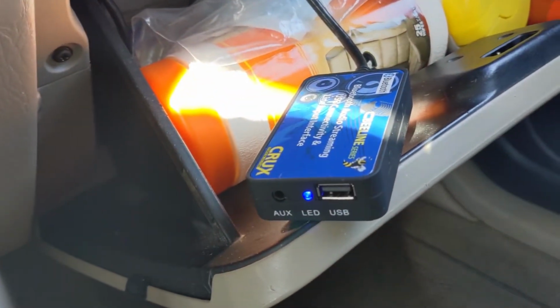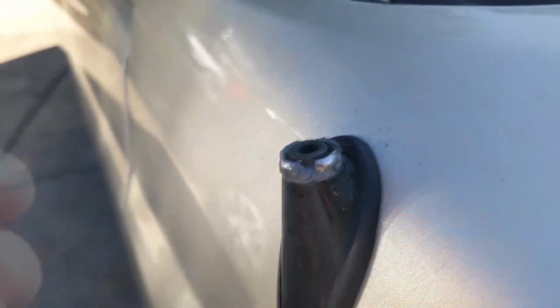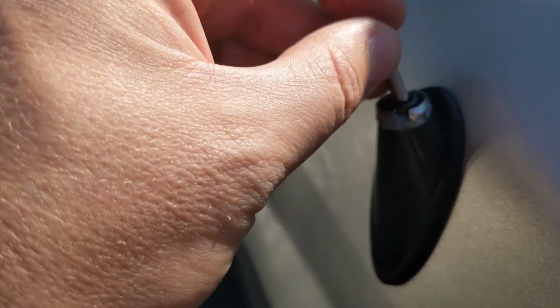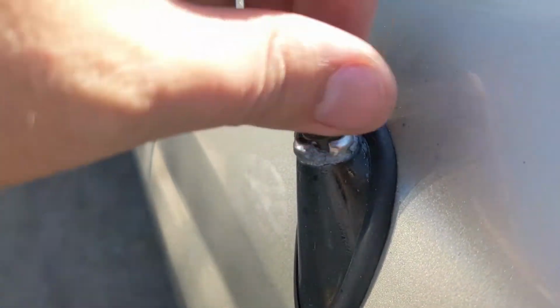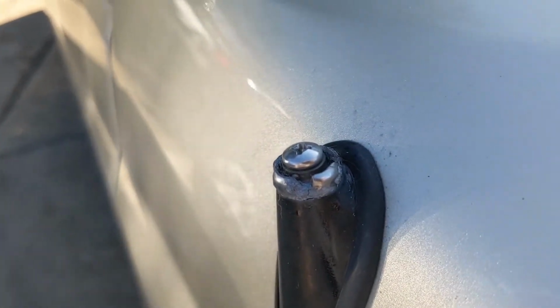So far, so good. One more thing. Probably gonna want to plug the hole from the antenna. It's kind of the same bolt as a GoPro pin, maybe a little shorter. It's 10-32 thread, and you're gonna want probably like a 3/4 inch screw. And that fits right there, nice and looks decent.